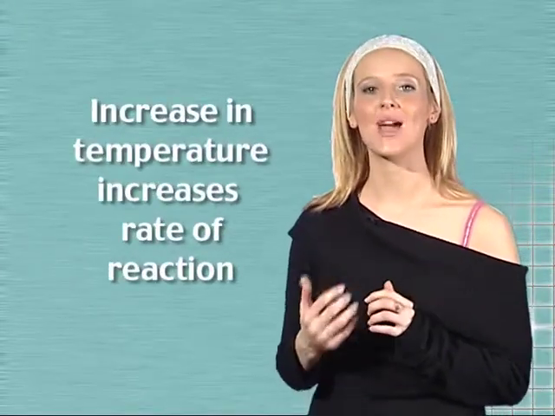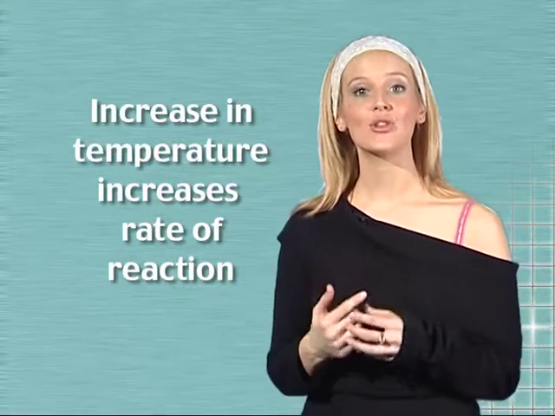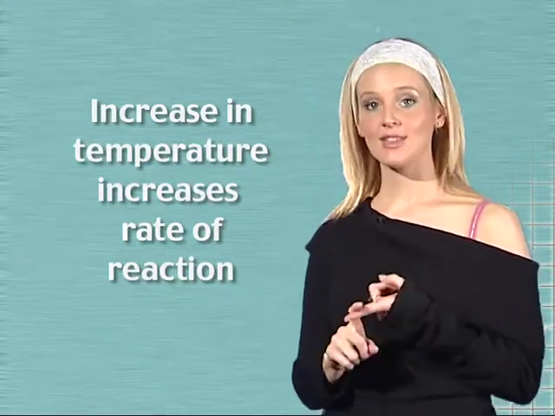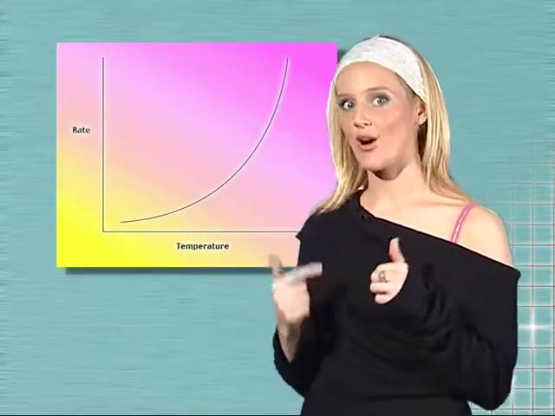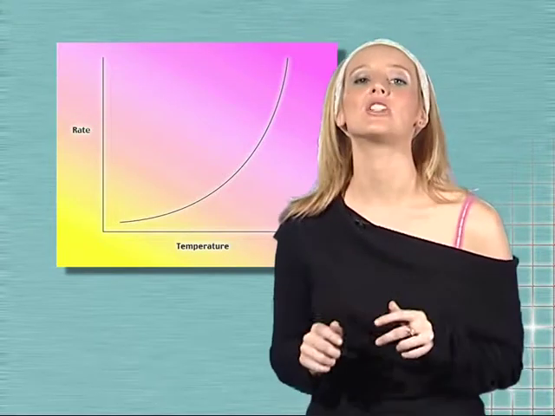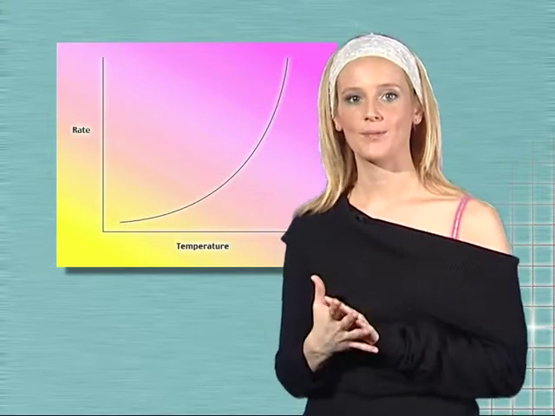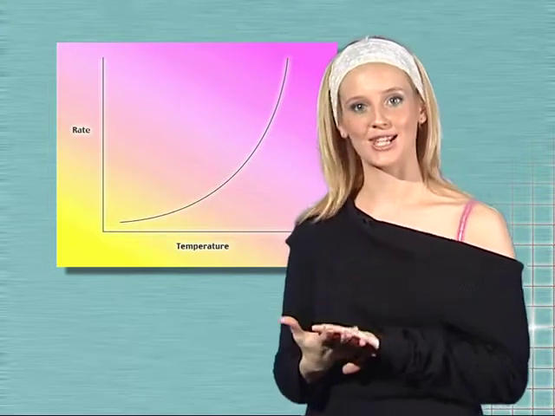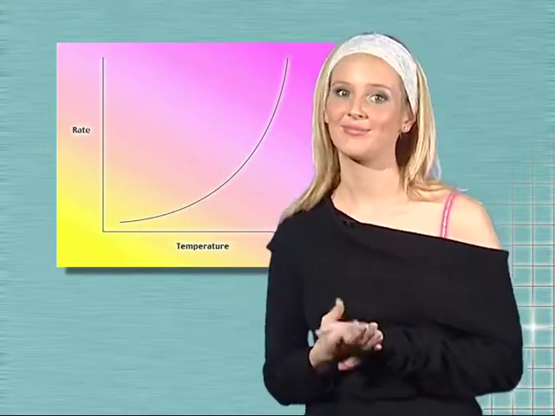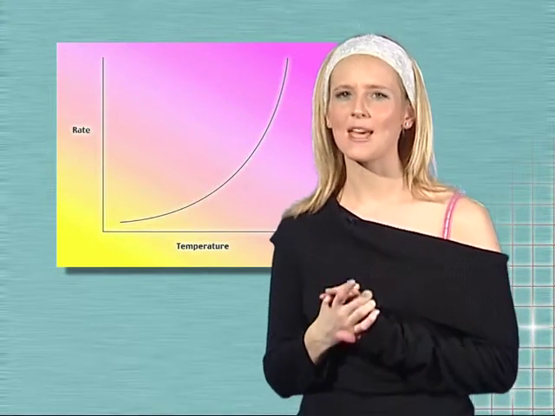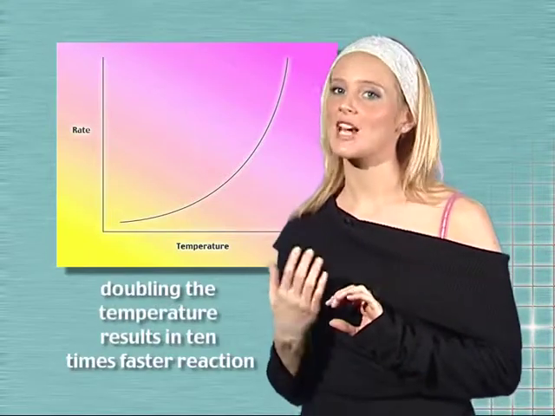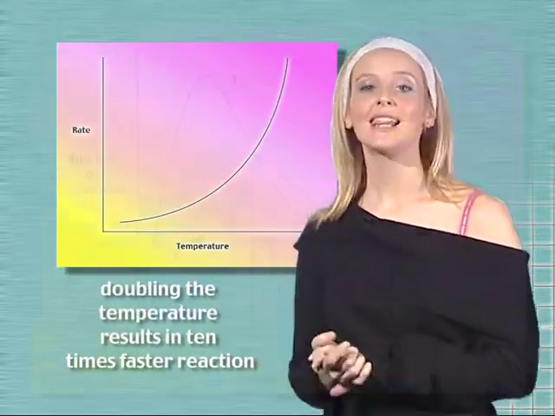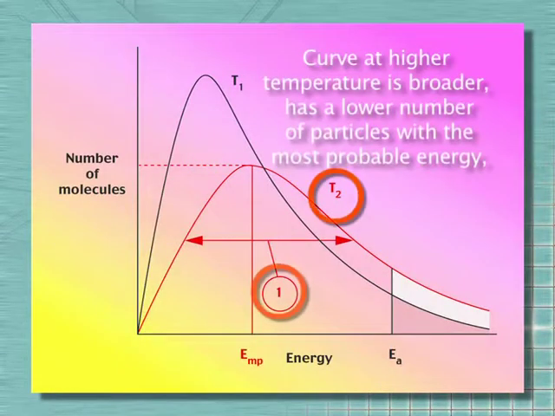An increase in temperature considerably increases the rate of a reaction. This is because there are two contributing factors. Firstly, the particles gain kinetic energy, move about more quickly and collide more often. And secondly, more collisions exceed the activation energy for the reaction. So a greater proportion of particle collisions give rise to product formation. This second factor has a big effect on the rate. And as a general rule, doubling the temperature results in a reaction that is 10 times faster. Let's look at the effect on the distribution curve.